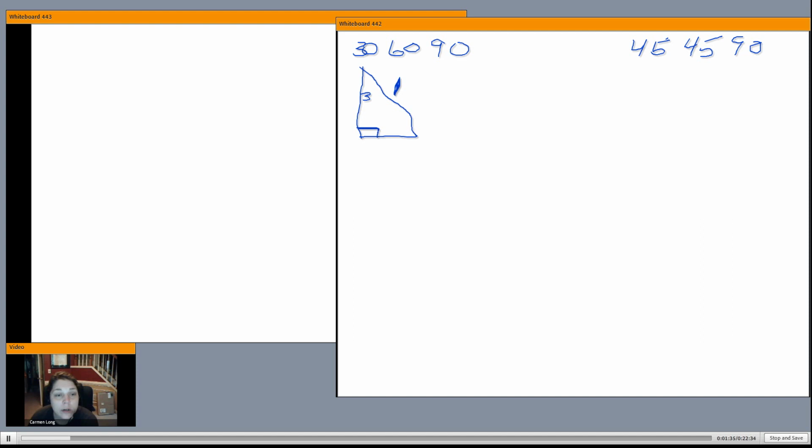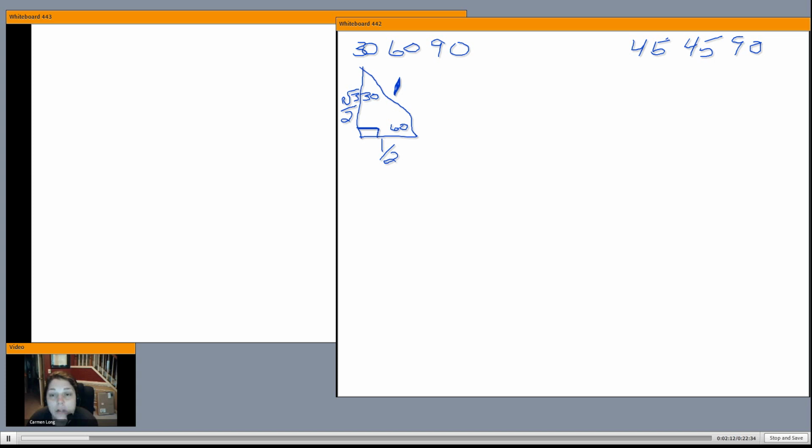If we have our 30-degree angle here and our 60-degree angle here, here's how I remember it. I know that one of them is the square root of 3 over 2, and one of them is 1/2. The smaller side is always opposite the smaller angle. Since 30 is the smaller angle, this one's going to be 1/2. Since 60 is the larger angle, this one's going to be square root of 3 over 2. I don't remember what square root of 3 over 2 is in a decimal, but it's bigger than 1/2. You can grab your calculator and check to see if I'm right. I know I am. So that's how you're going to use that triangle on the unit circle.